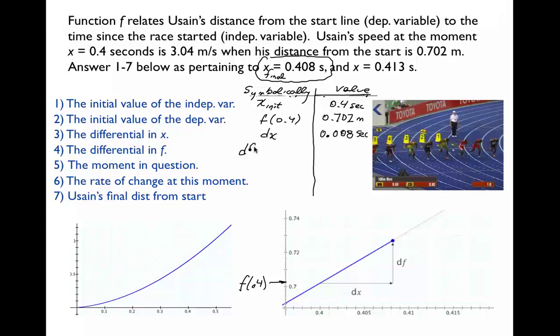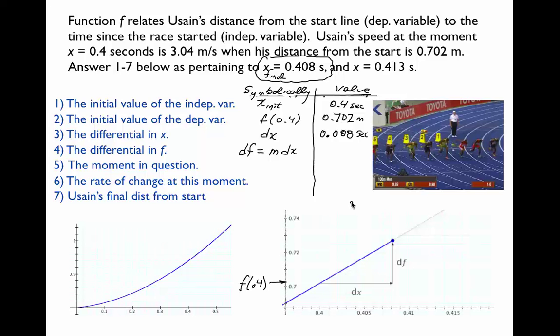df. Okay, so this is where the rubber meets the road. Who got df? Raise your hand if you got df. Should be everybody. This is the most important theme in the last week and a half. The change in the dependent variable. Do we have constant rate of change? Yes. Therefore, the change in the dependent variable is our constant rate times the change in the independent. How many people got it before I did it? Good practice. You figured it out.